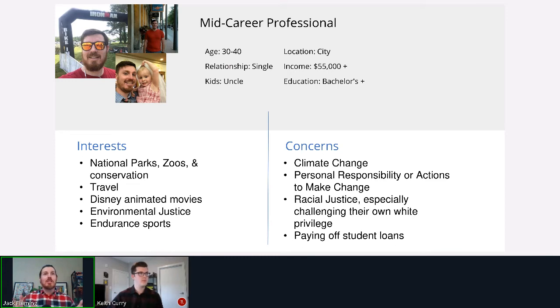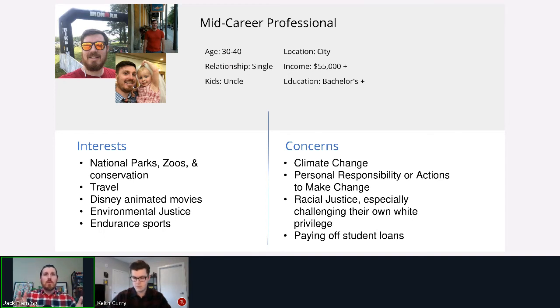So we've got mid-career professional. That's what we've named this persona. You can have multiples. We suggest anywhere from 3 to 5. 3 personas gives you enough granularity that you can really get specific messaging and targeting differentiation. If you do any more than 5, it's going to start getting really complicated to track everything. You might be getting too niche, where you could be using a message for multiple personas, so you can probably just combine those.